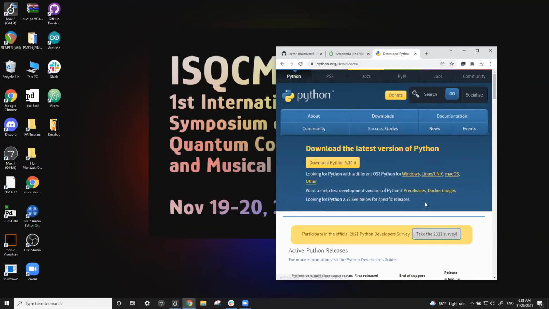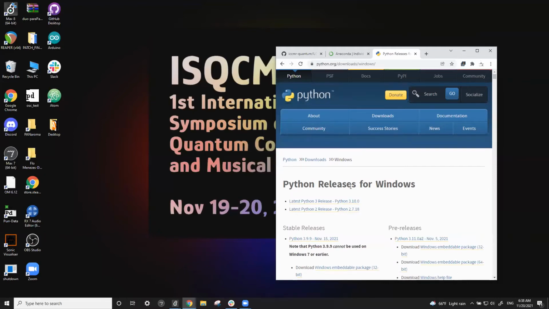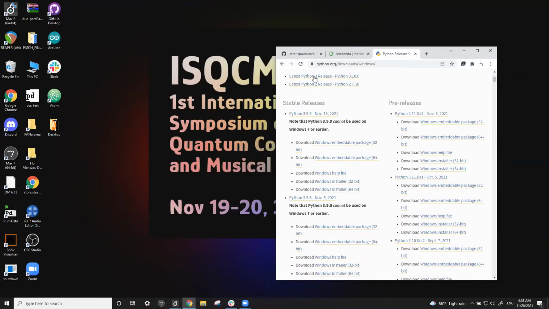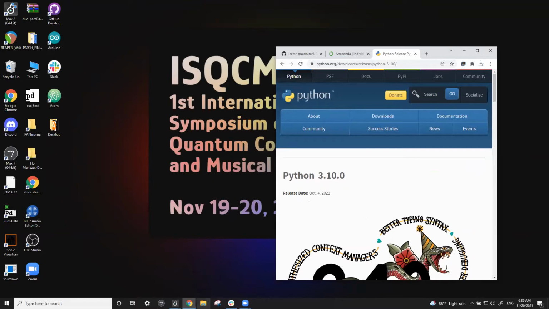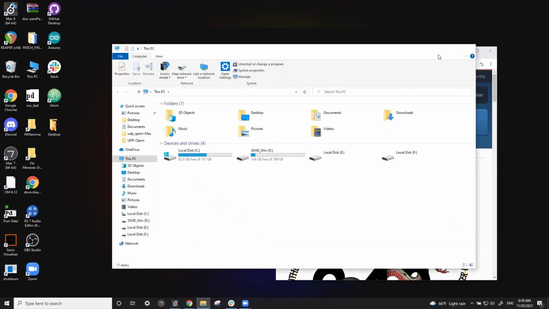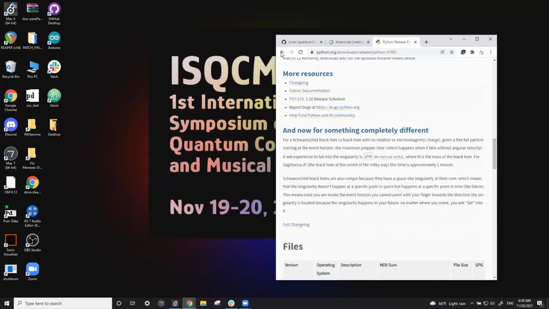If you go to downloads, you have some Windows distributions here. Then you can download any version that you want, maybe Python 3.10, or, well, we can try to download that. I don't think I'll actually install Python again, since I ran into some conflicts between Anaconda and Python. But I can just show where the download is.